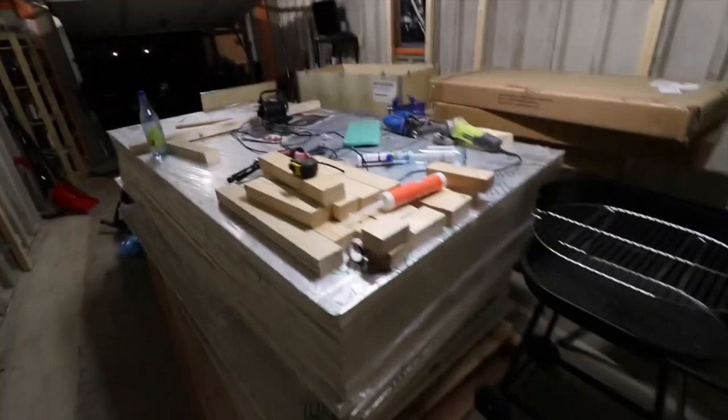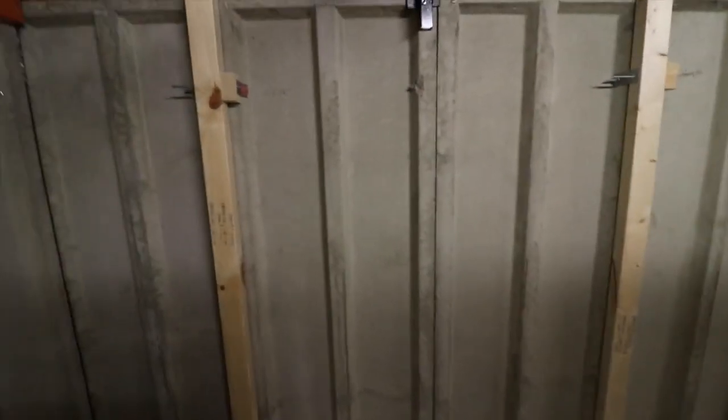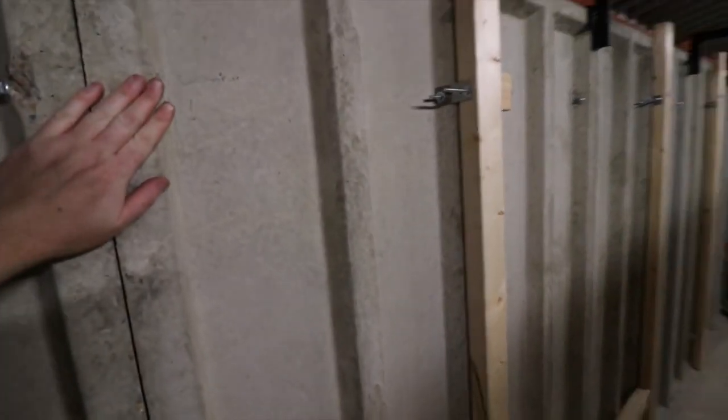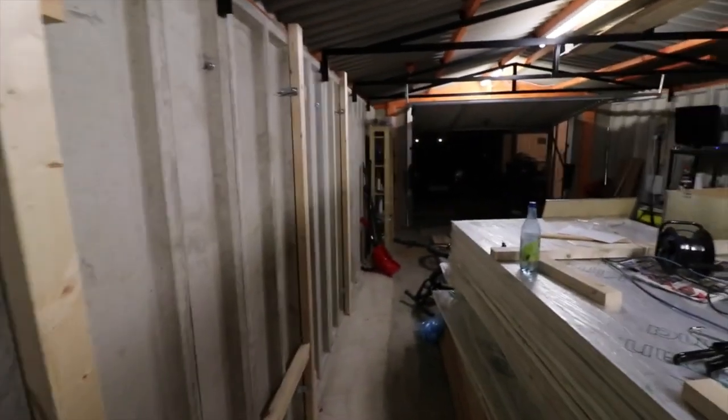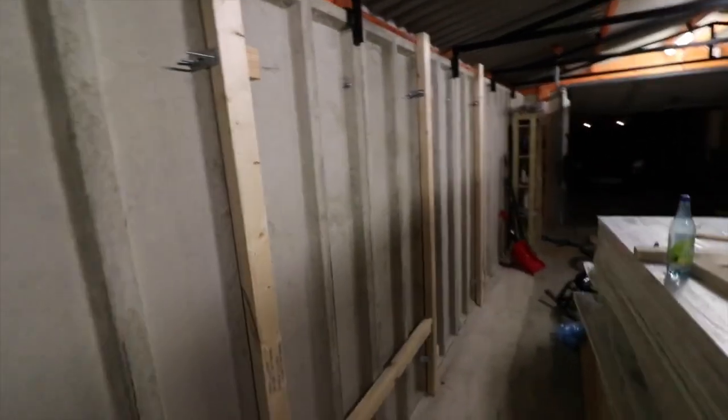So the idea is we're going to put some of these Kingspan insulation boards that we have here. We're going to basically glue them using some foam adhesive, and we'll just glue them on to the actual boards. And then after we've done that, the next stage will be just to screw some plywood onto the battens. That's what they're there for.